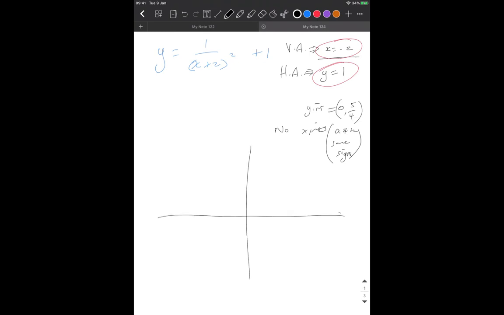So then it comes to graphing. Vertical asymptote at x equals -2. Horizontal asymptote at y equals 1. We have a y-intercept of 0 and 5 on 4. Now 5 on 4 is 1 1/4, so it's just above 1, and then our graph. Now remember, we don't want to touch or cross that line. We also don't want to bend up at the end like we did with hyperbolas, and we also want to make sure that there's balance either side of the asymptote. So my graph looks pretty balanced. It's probably a bit wider here than it is here, so let's fix that up.